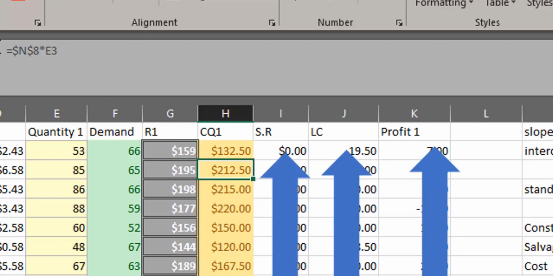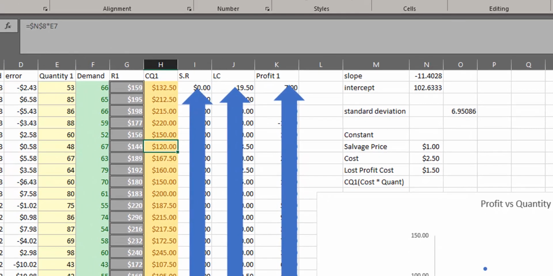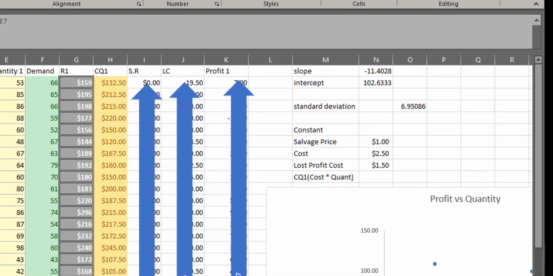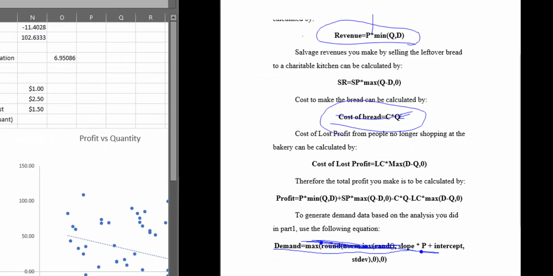And there you have it. And as you can see, it's locking each one of those down, and each one of these is still N8. It's not changing like these are changing here. So far, we have our cost of bread. We have our demand. That's done. That one's done. We have our revenue done.